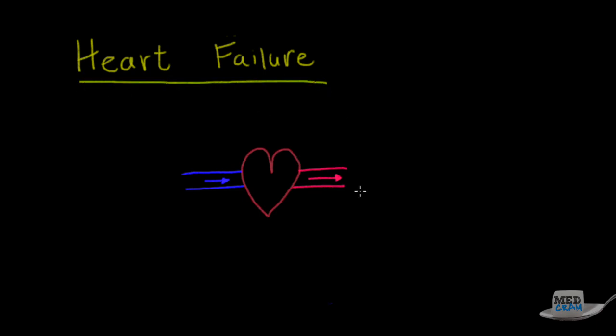Generally speaking if you have heart failure you're not going to get as much blood going forward and you're not going to get as much blood going in. The two major types of symptoms that you're going to see in heart failure is not enough forward flow and congestion. This is like an accident on the freeway. There is no traffic in front of the accident because there's not enough forward flow. But there's plenty of traffic before the accident and quite a bit of congestion.